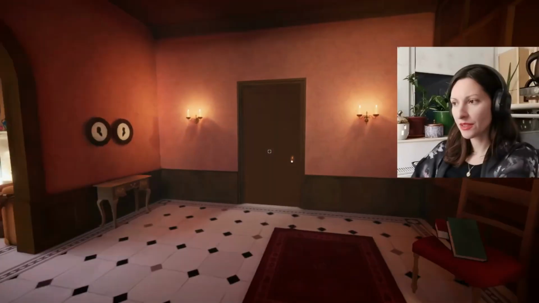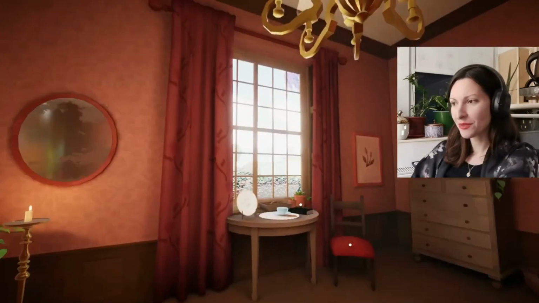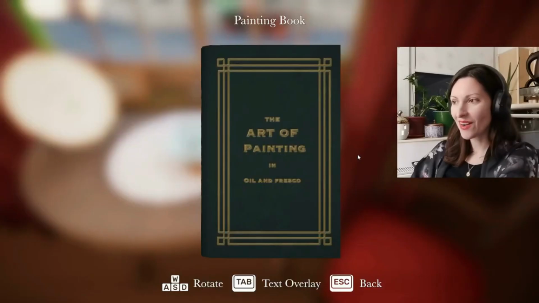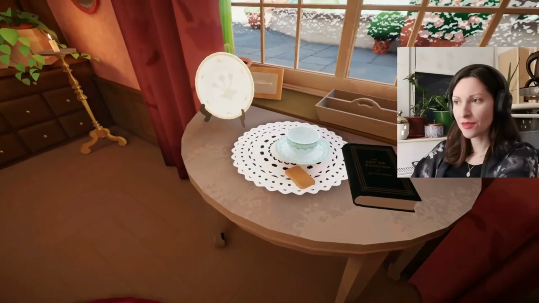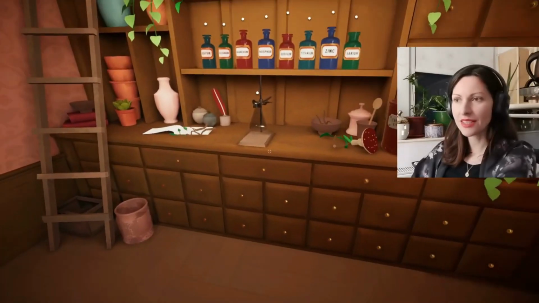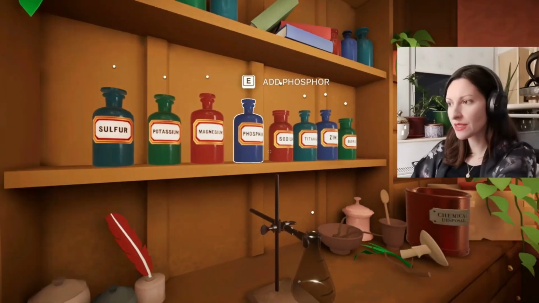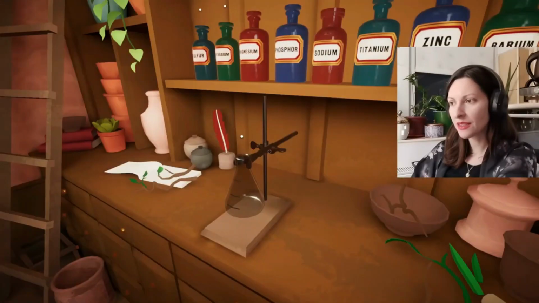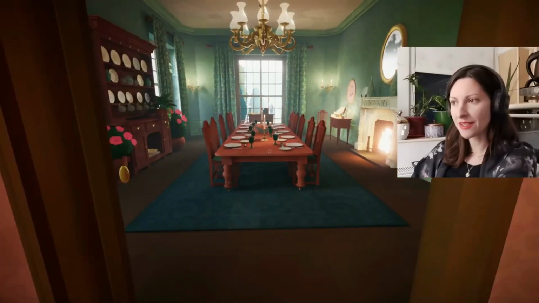No other clues. Let's open this door. Okay, and we're in this really beautiful cabinet. No time to sit. We have a case to crack. The Art of Painting in Oil and Fresco. These books are the same as the ducks. You pick them up, you look at them. They don't really help with the further investigation, but these do. So these are super important chemical formulations. We have sulfur, potassium, magnesium, phosphorus, sodium, titanium, zinc, and barium. We have a chemical disposal bin, and we have a little flask to mix them in. Okay. We don't know yet what we need to mix in.